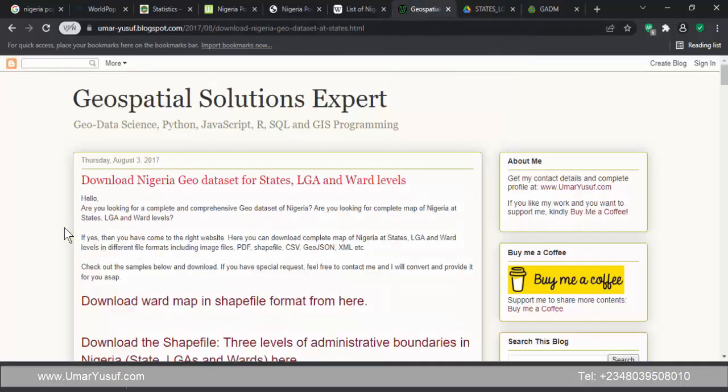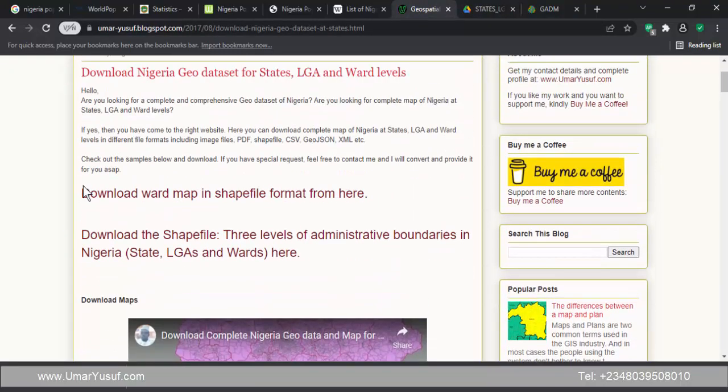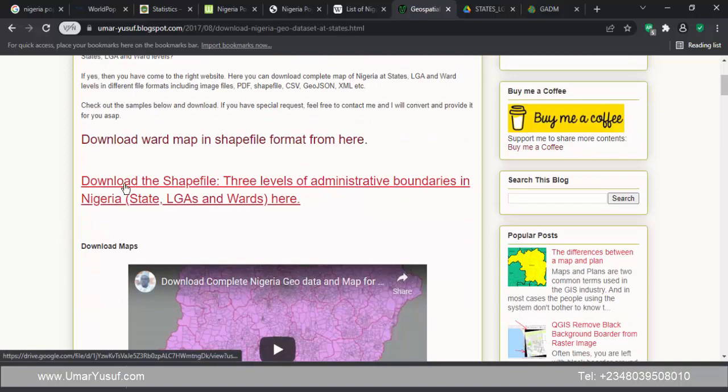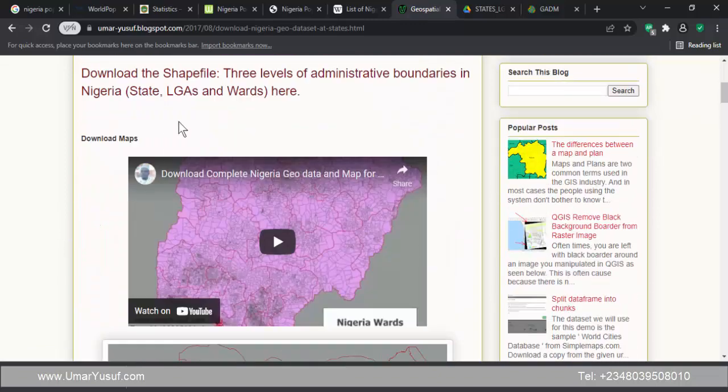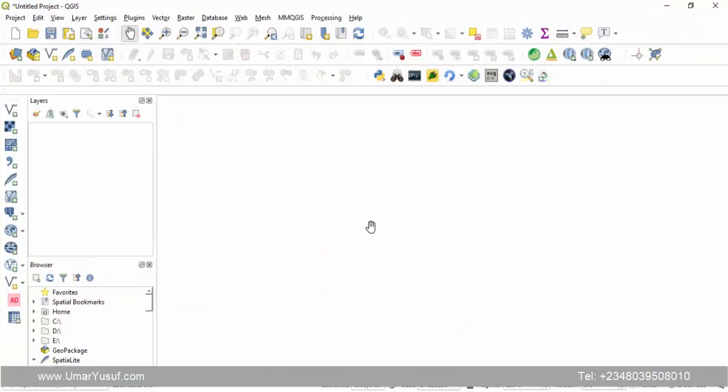So I also have the link on my blog where you can download it directly. You can get it from this Buy Me a Coffee download link or from this Google Drive. So with that said, I'm going to open up my QGIS environment and then load the shapefile and the data.